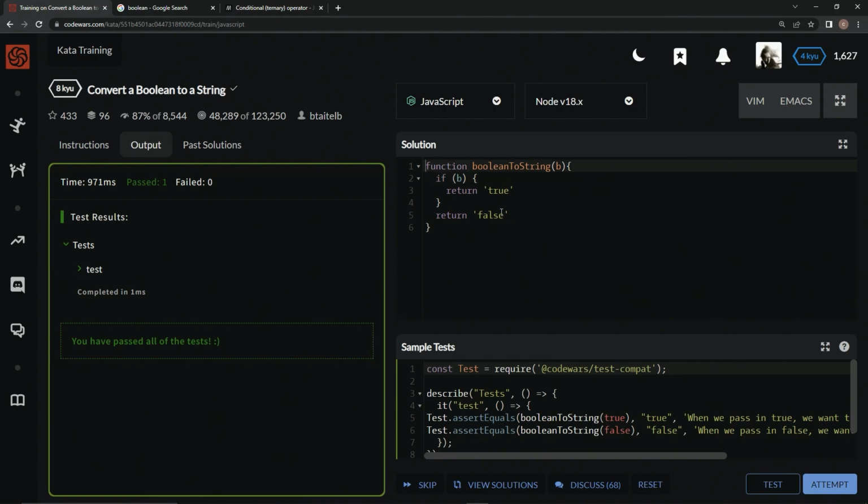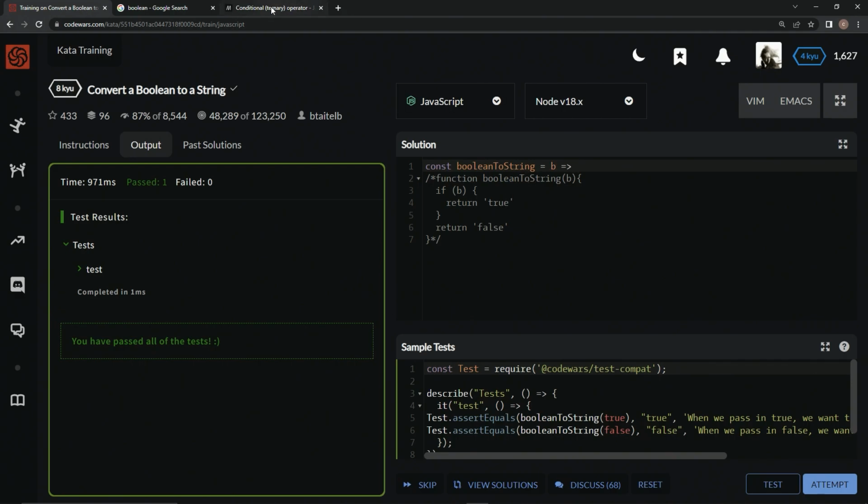And so we could do some other stuff too. We could say slash star to comment this stuff out, control end, put another star up there, and then do another slash, and then control home. And we could do something like this. We could say const booleanToString like this equals b, and then have an arrow like this.